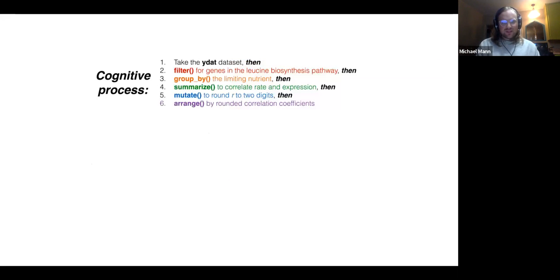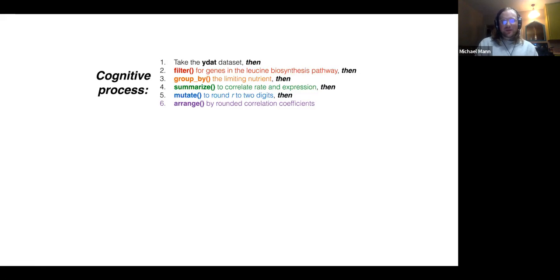A way to think about the pipe is to think of it like the word "then." Imagine you're trying to build something where you have some data set called YDAT, and you're trying to filter for some specific genes, the leucine biosynthesis pathway, et cetera. So you want only that gene specifically.